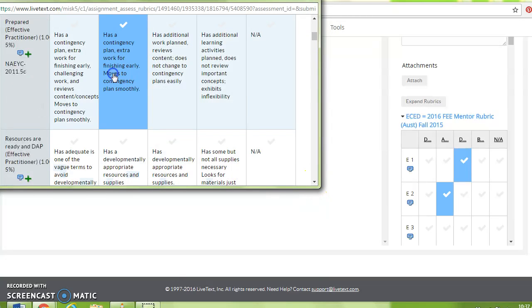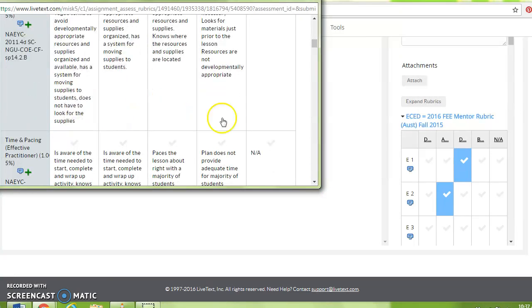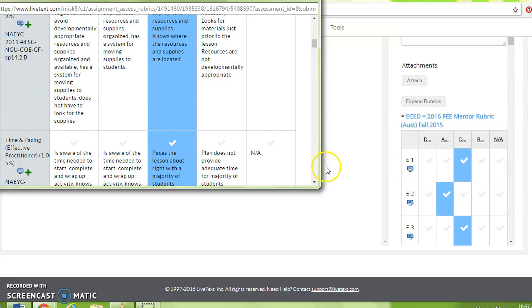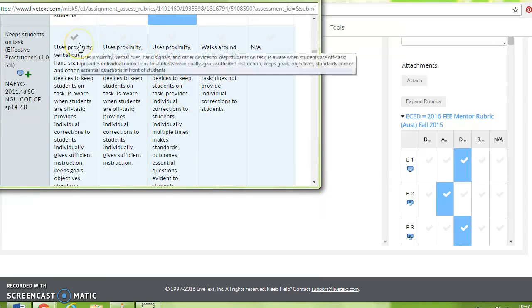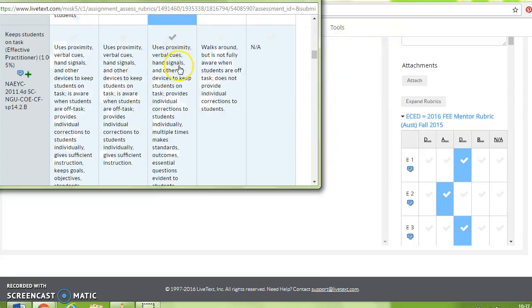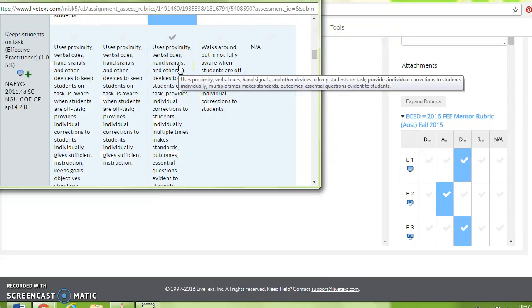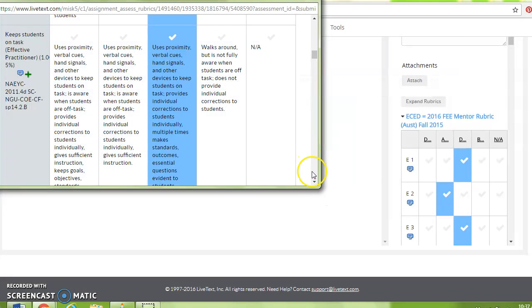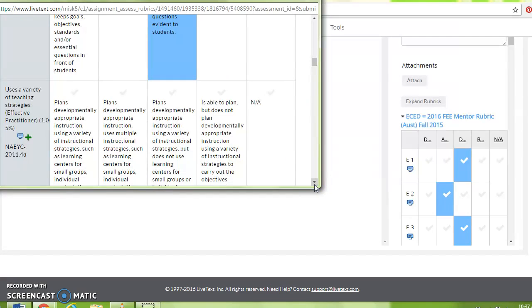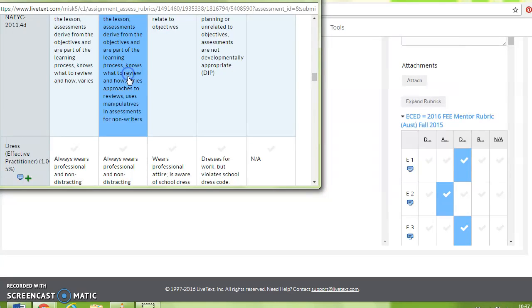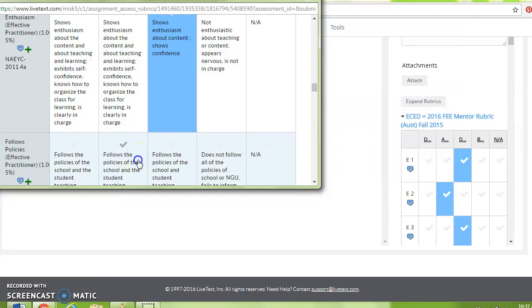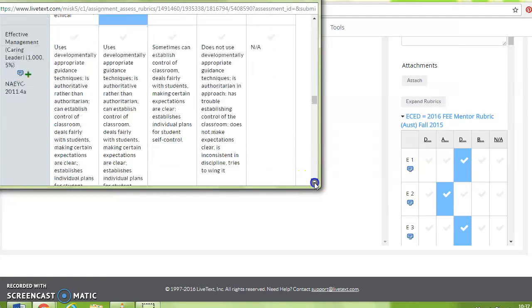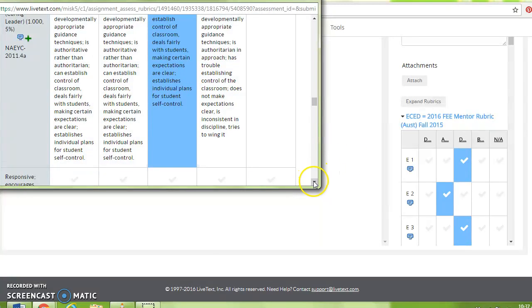I will continue highlighting the boxes that are appropriate for her lesson. Keep in mind she's a junior and she's not done this before, so she's certainly not going to be distinguished. That's a rarity. We like them to start in developing because we've taught them what a good lesson looks like. If they are beyond developing, if they're that student that just gets it, you're going to see mostly 3s, maybe a 4 every now and again. I'm going to keep clicking until I've clicked all 20 boxes.